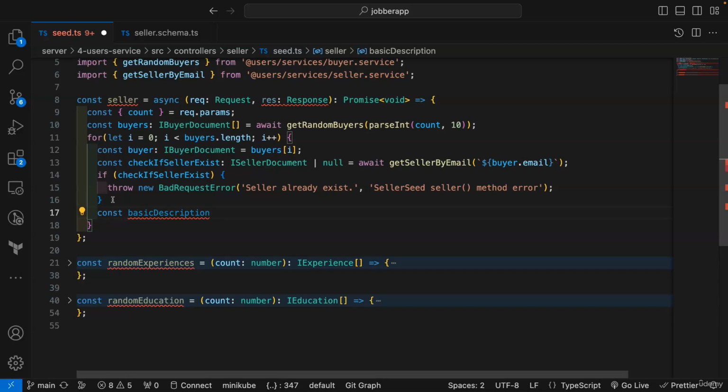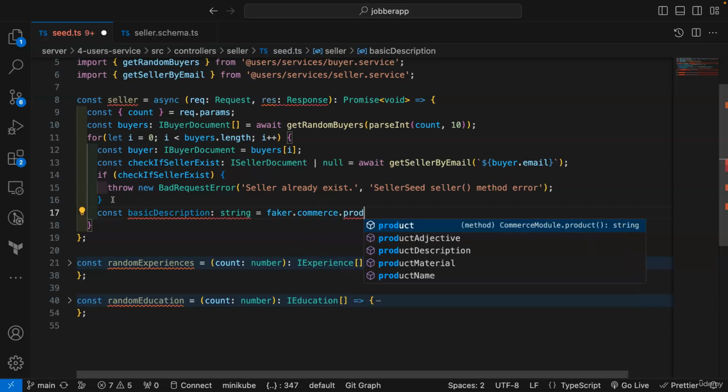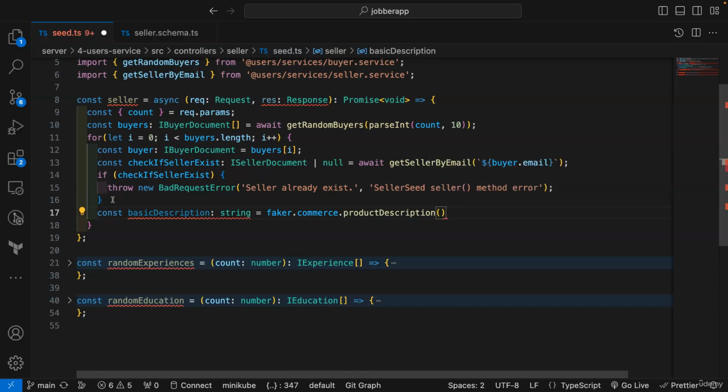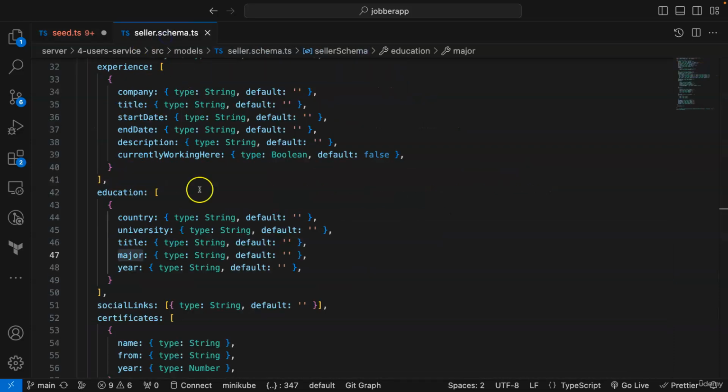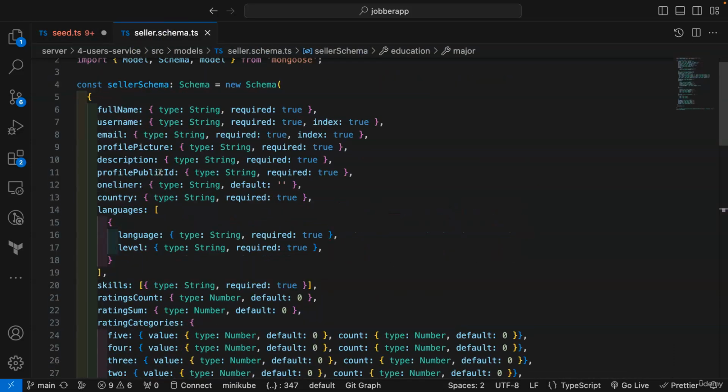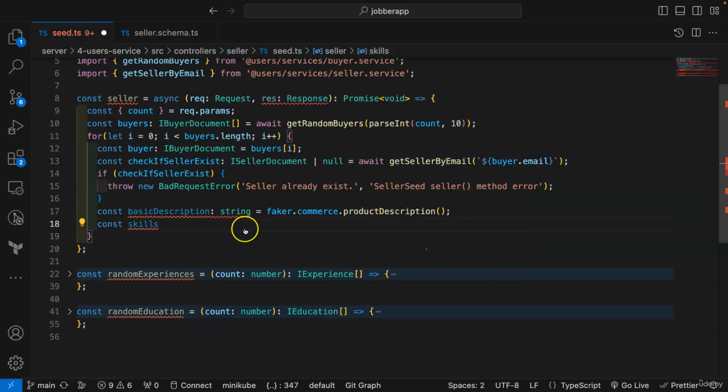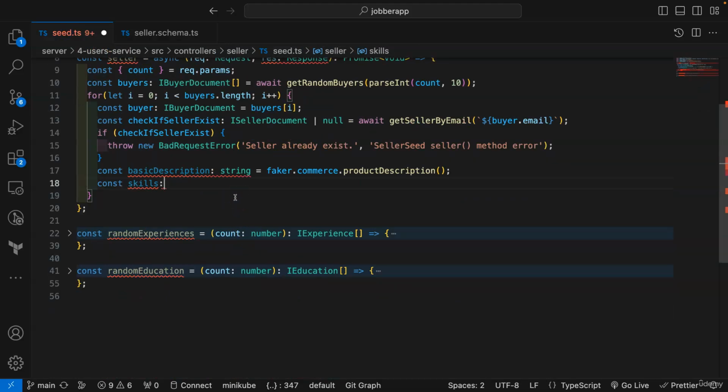Basic description is going to be of type string, and I will use faker.commerce.productDescription. Okay, and then we set the skills, const skills. These are properties that we want to add to the database. Okay, then we want to set the skills. The skills is going to be a string array. Here I can hard code it so that we then randomly select.